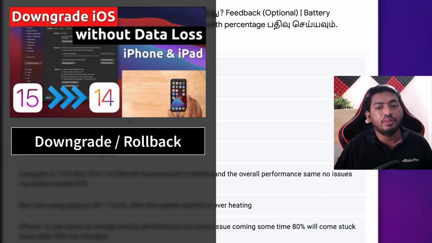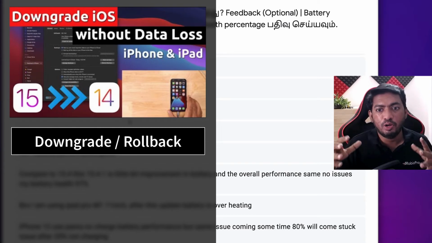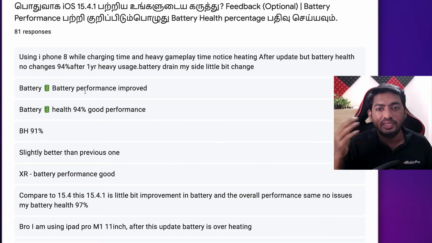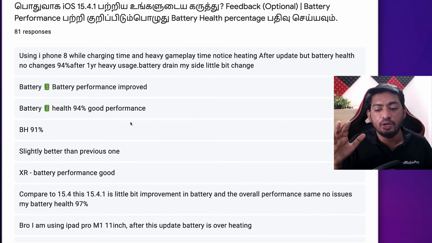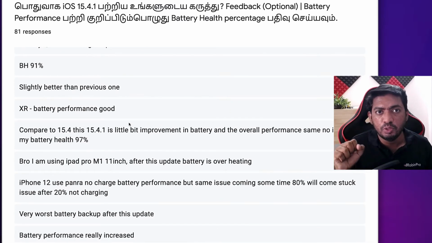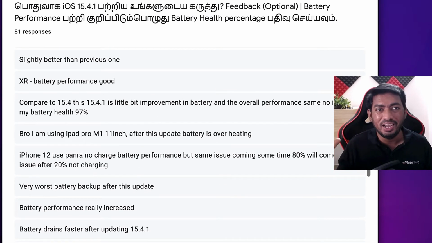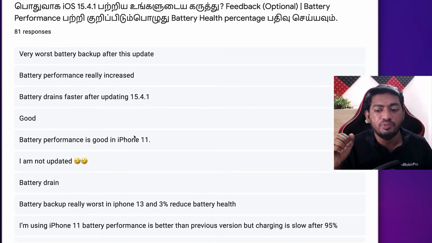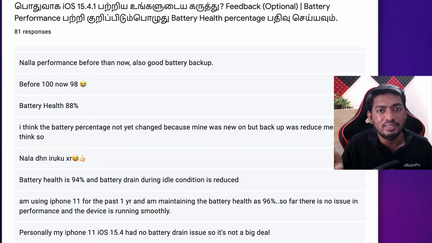And the last important thing is, if you continue to face the problem after an all settings reset and trying the app-related tips and tricks and reinstalling process, it is recommended to perform an iOS restore by connecting your iPhone to iTunes. Take a full backup and then perform an iOS restore of the same iOS 15.4.1. You will definitely see a good improvement.